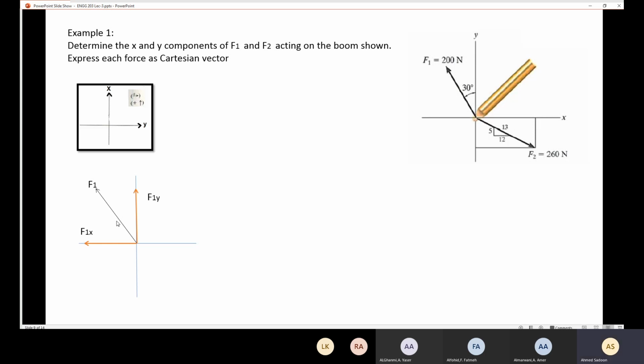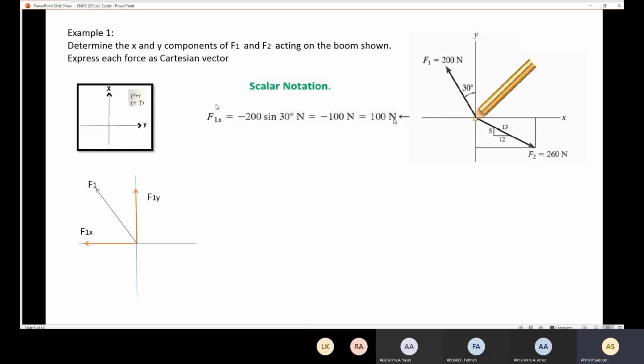And we'll learn how to know the value since we have the angle here. So now we need to calculate the value of F1x. I have the angle here. Like I said, whenever you have the angle, that means the component here is going to be multiplied by the cosine, and the other one is going to be multiplied by the sine. So in that case, F1x is going to equal F1, which is 200, multiplied by sine 30. This angle here. So we are going to use the scalar notation.